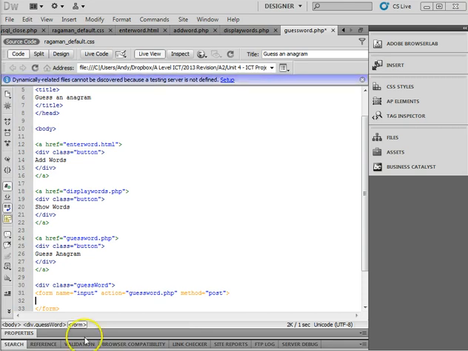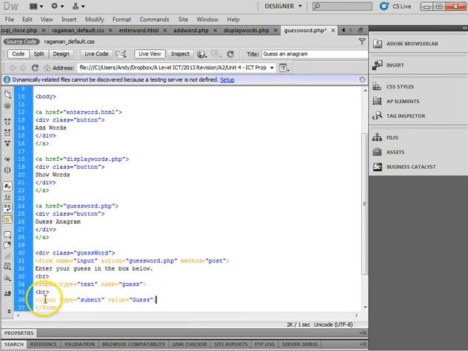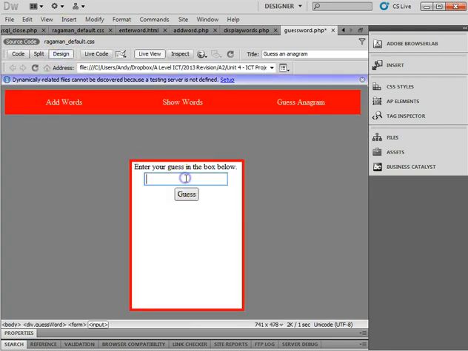And I'm just going to quickly throw these in. So I've got a little message that pops up, enter your guess in the box below. The type of it being a text box, going to name it guess, and a query button, it's going to have the word guess on it. So if we go to design view for that, nice little box where I can enter my guess. And what we want is actually this to end up being moved down, and above that the anagram being placed in.